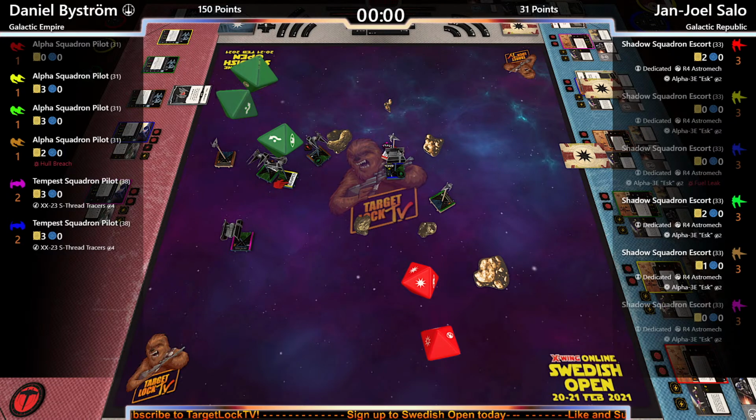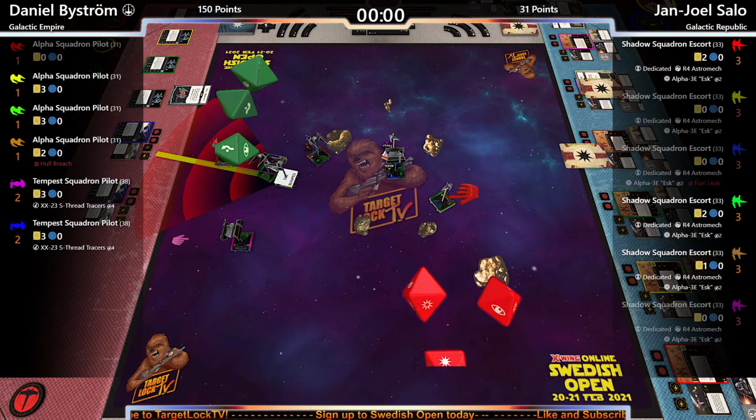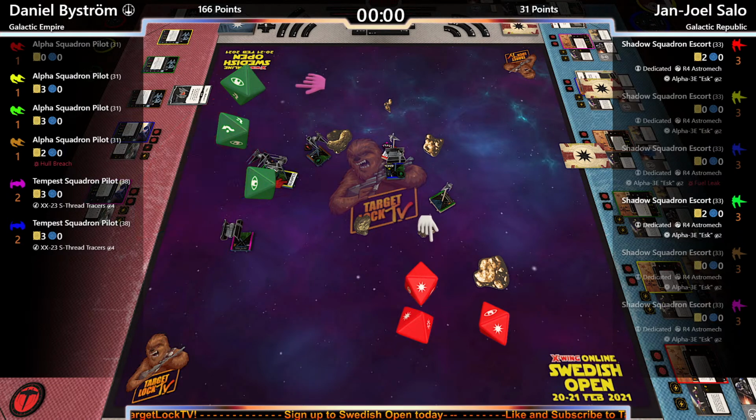Let's see if yellow can kill him. I'm actually thinking maybe mathematically it would have been smarter to fire the tracers to give yellow a lock. I don't know, maybe not. There you go, 2 hits. Yeah, so close as well. And at least on my end, it looked like the dice was just standing, almost rolling to the evade side, but then ending up on the eye.